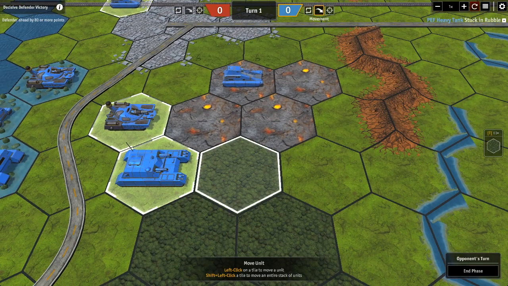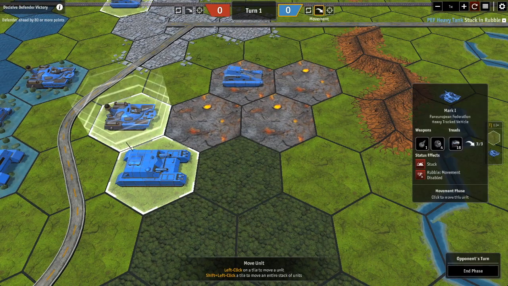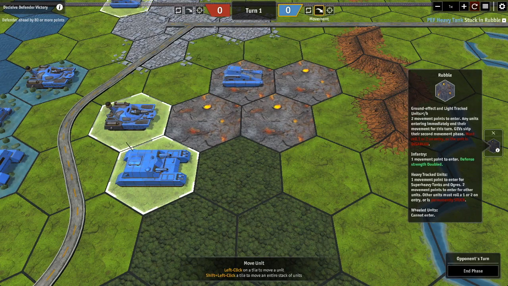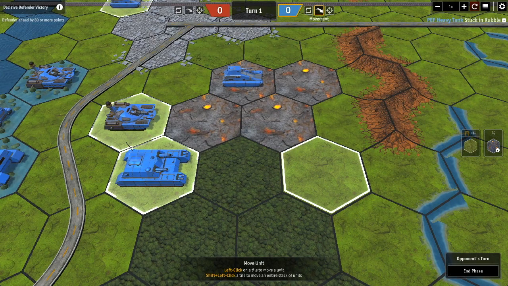Now, this is very important. It's a bug that currently exists in the game. Ogres and super heavies, if you look at the stats for the rubble, you'll see that heavy track units, it's 1 movement point for an ogre for a super heavy, but they have no chance of being disabled or stuck. It's just like clear terrain for them. But this is where the bug comes in. The game isn't doing this right.